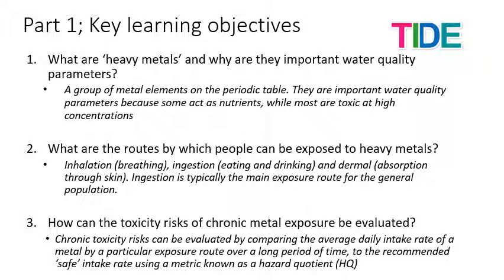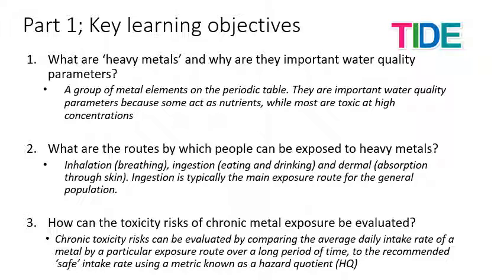So this brings us to the end of this first lecture as part of this course, and we're going to just summarize the three key learning objectives set out at the start of this lecture, which hopefully you will now all understand. So the first one was to understand what heavy metals are and why they're important water quality parameters.